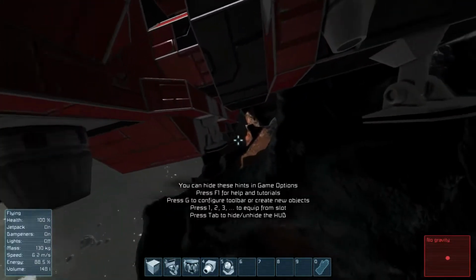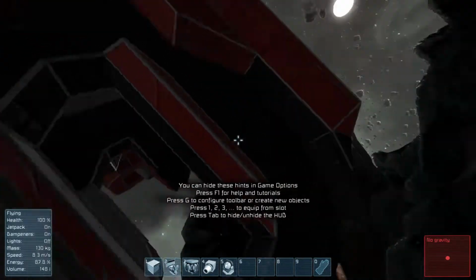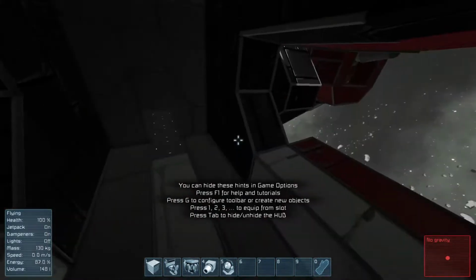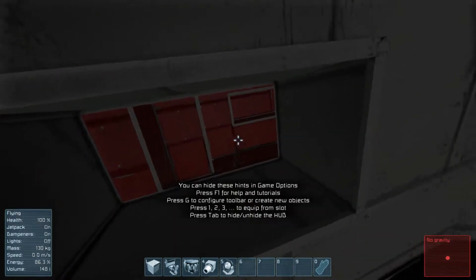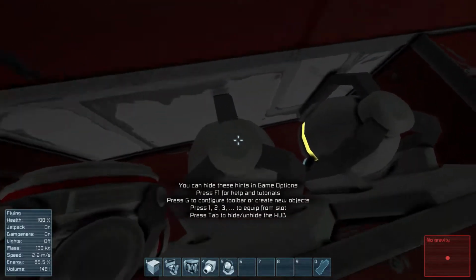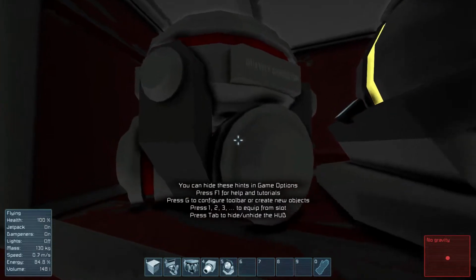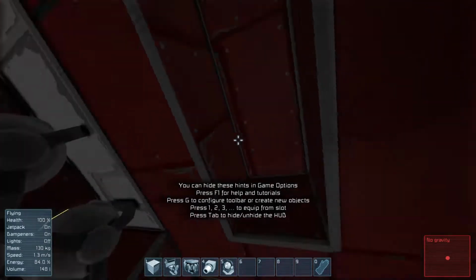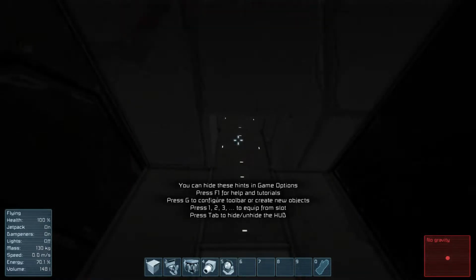Quite a bit of stuff in the form of this crashed ship. No gravity, so it's not at least functioning. Here's something. Are these... I have no idea what these things are. Well, that's a gravity generator. Are those reactors or gyros? Alright, here we go.